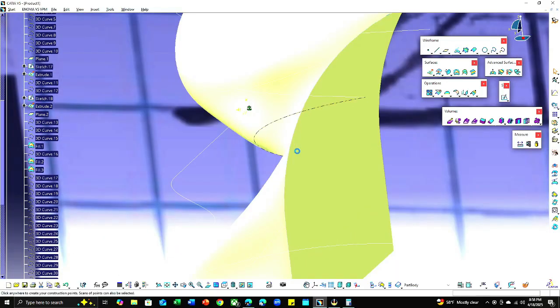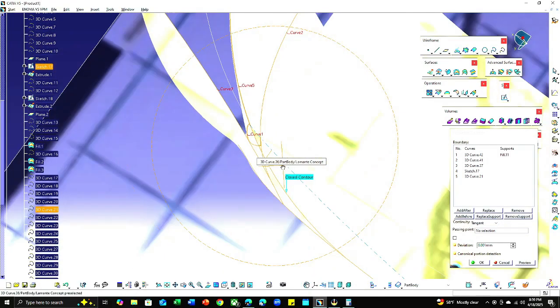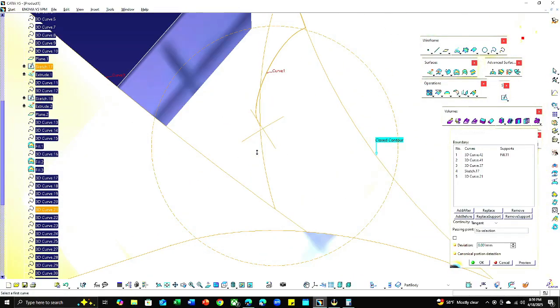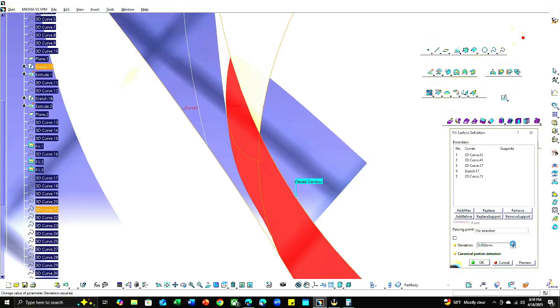But anyways, we're back to the front lower panel, and what I'm trying to do is continue that gentle curve from the top to the bottom.